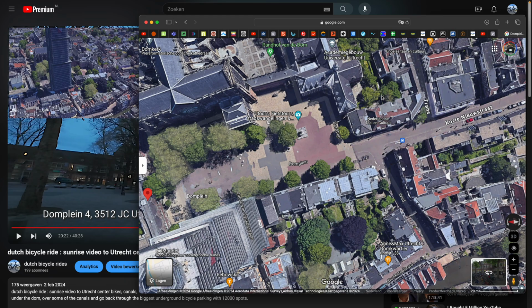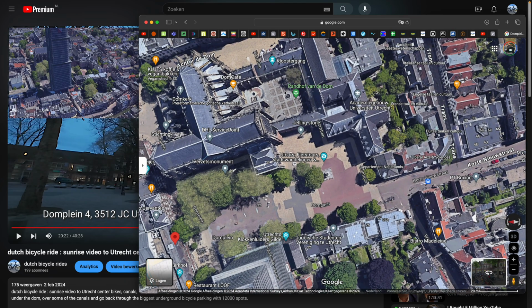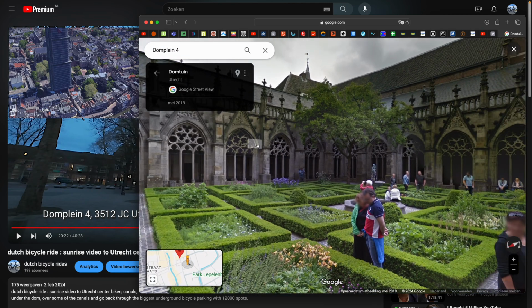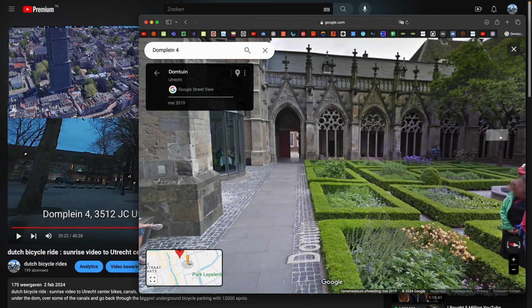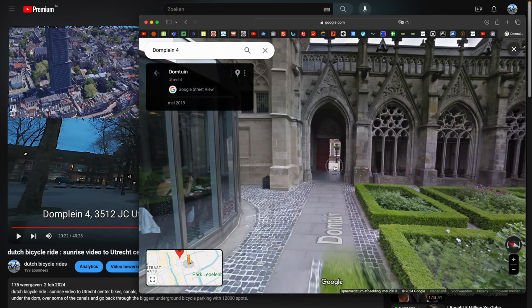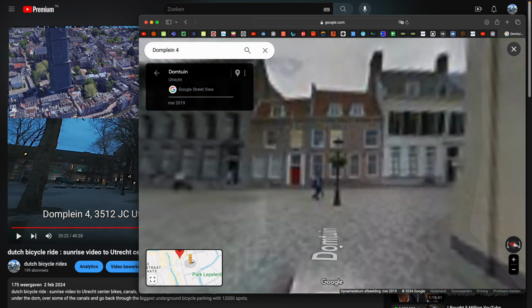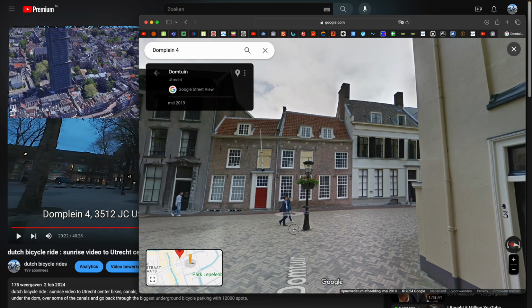And again, you already see some interesting parts. But one thing that you see is that if we now take the little Google Street thingy, you can see where Google has made stuff for us. And weirdly enough, or nicely enough, they also did it in this garden, which you normally don't get to with your car, or we can't see it in our video. But now I can jump in here and I can look inside the garden and walk around, walk outside this way, which is a different way. So I guess we have to click here. So that's the other entrance to the garden.